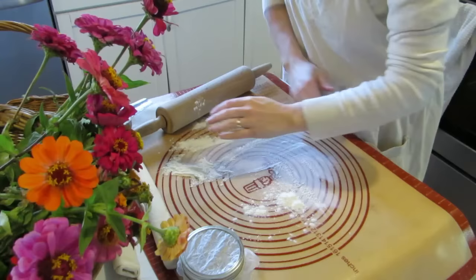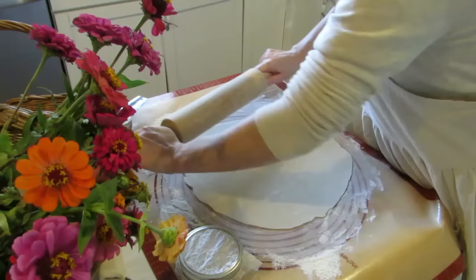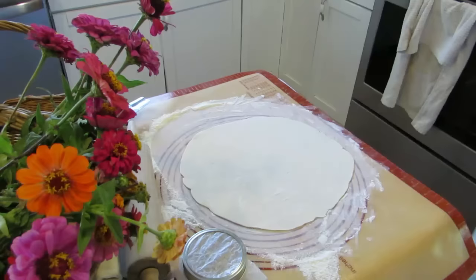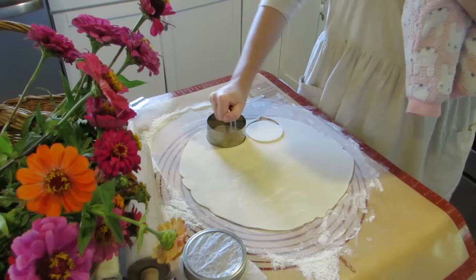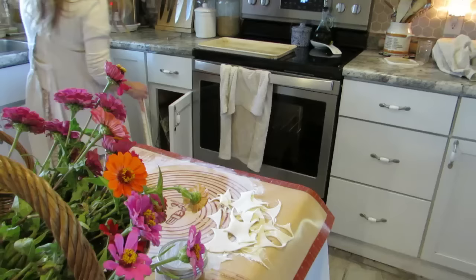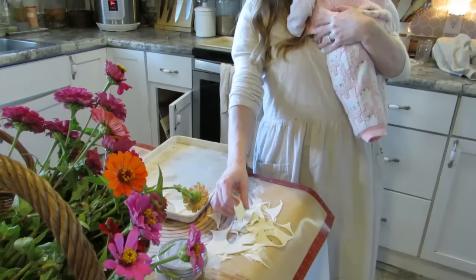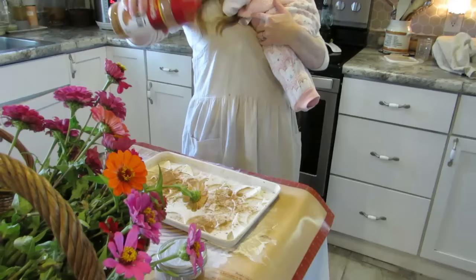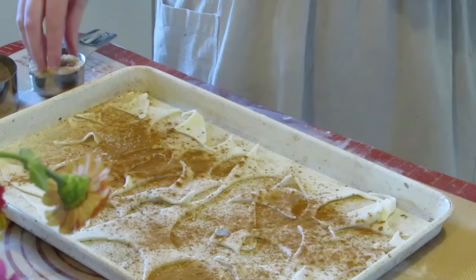I was thinking it'd be so wise to pre-make some pie crust and put that in the freezer so we could use it all during the fall for pies. But if you don't have any pie crust on hand, of course you could just get some from the grocery store — keep that in the freezer or fridge and whip it out every time you want to make a pie or little hand pies. My mom made a lot of pies growing up and she would always take her extra pie crust scraps, put them on a cookie sheet, sprinkle them with sugar and cinnamon, and bake them in the oven. We would come by and snack on them while we were waiting for the pie — it just reminds me of home.